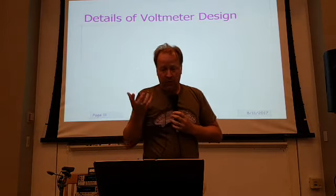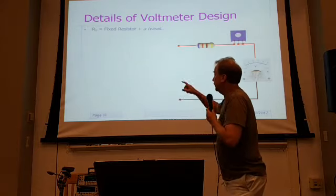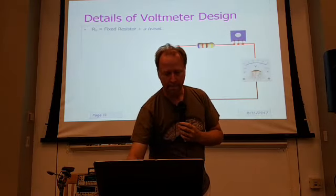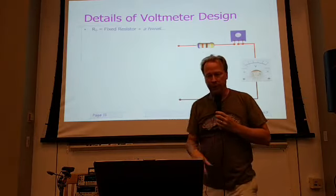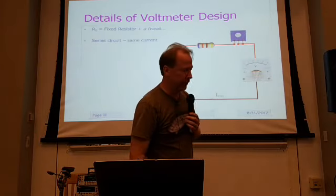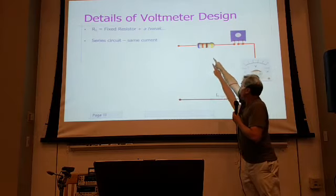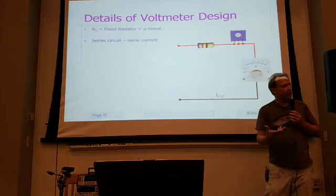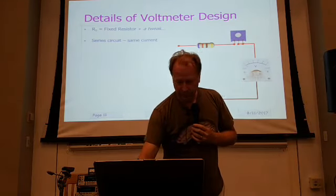So let's say I want to repurpose this, what do I actually do? Again, I said R sub S is really going to be a fixed resistor plus a little bit of a tweak, a trim pot. I put that in here physically to show you that it's really a trimmer. It could be a control, but a trimmer is often what you'll use. Now remember, this is a series circuit, so no matter where we are in this circuit, we have the same current. That makes it real easy to compute some of these parameters. I know we're going to get a little bit of math here, but don't get scared by it.